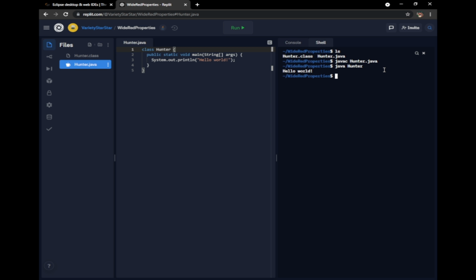And then we got hello world. That's what we printed out. You'll learn more about printing stuff out in the next video, or this video, I don't know, because I haven't finished editing the other one. But you'll figure it out today if you watch the videos. So that's pretty much how you compile.